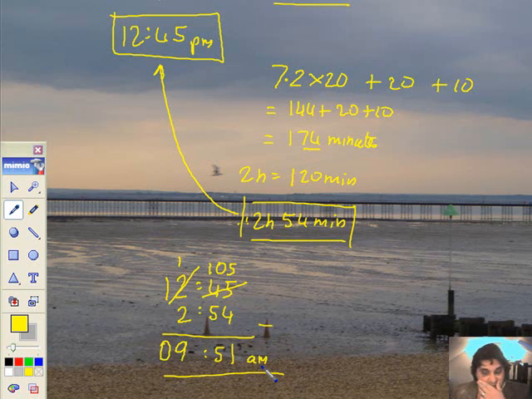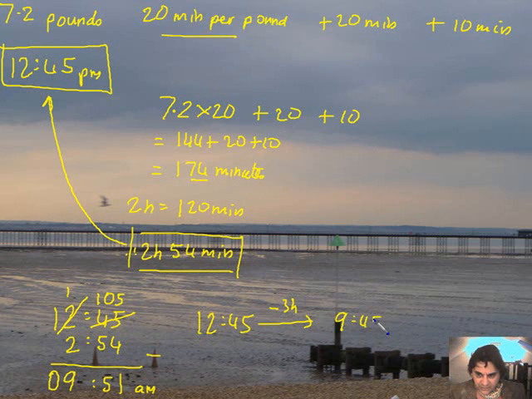So that's the way I'd normally teach that. I could of course take away 3 hours, then add on the extra 6 minutes. So here's another way you could have done it. So I've got 12:45. Let's just say take away 3 hours. That will give me 9:45. Now it doesn't want 3 hours, he wants 6 minutes less than 3 hours. So let's pay back the 6 minutes. And 9:45 plus the 6 minutes will be 9:51. It's completely correct. It works, doesn't it? So that's another way we could do it.